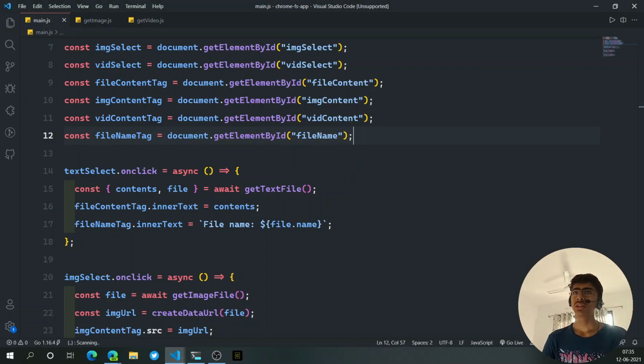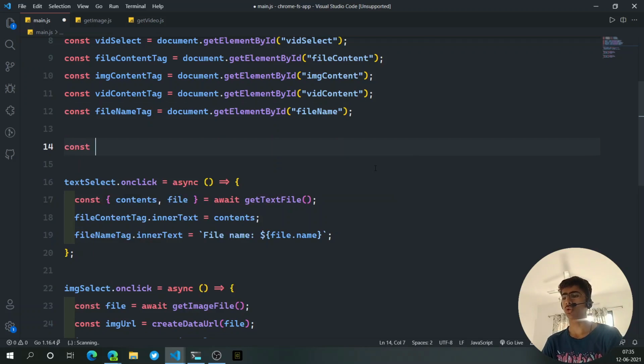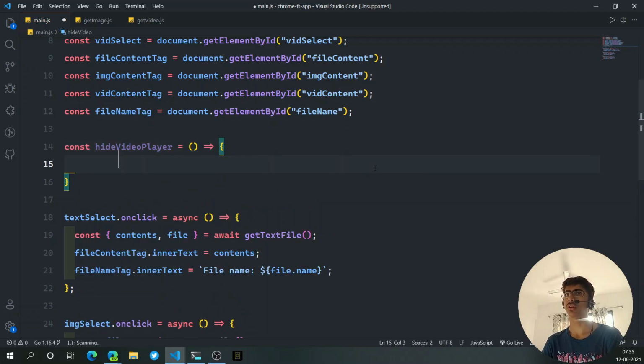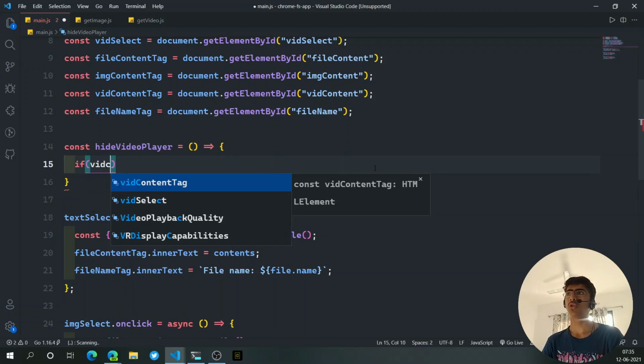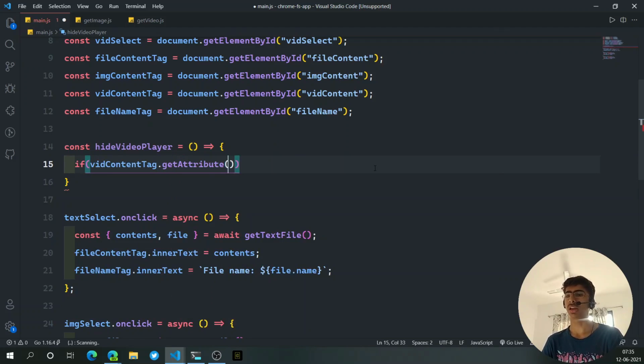Now let's do this. First of all, we can just create a function. So I'll say const hide video player is going to be equal to an arrow function, and then we say if vid content tag dot get attribute.